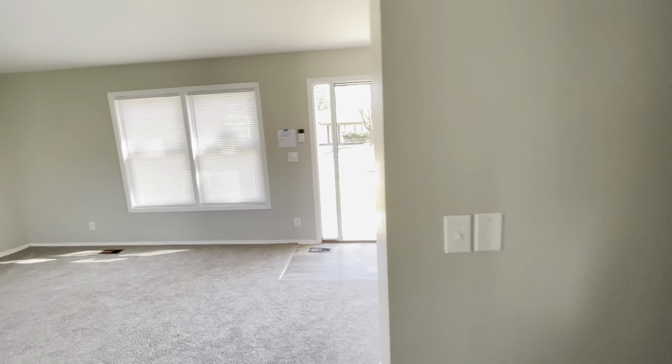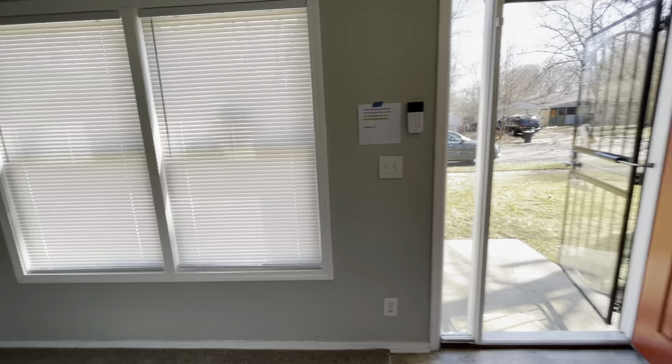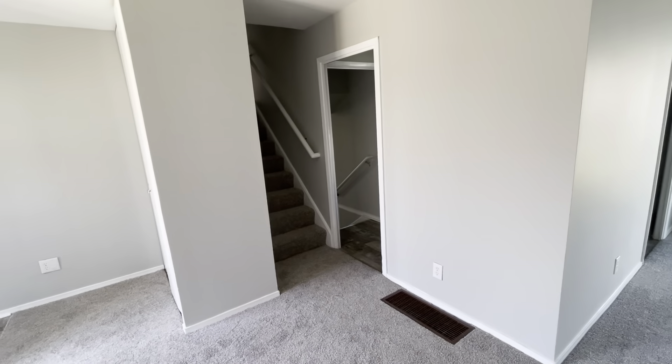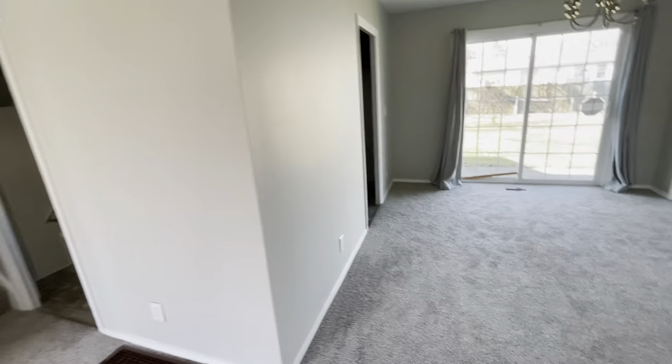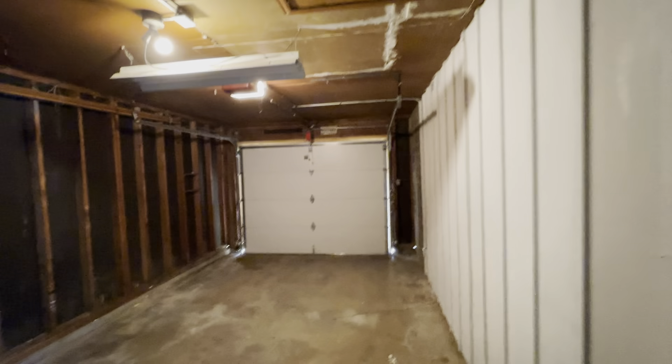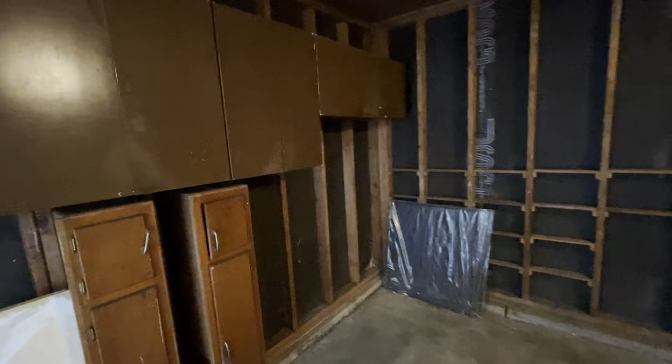There is a bathroom down here. Here's your bathroom — it's a shower, really small. Remember, because we're below grade, it's not going to be marketed as an additional bedroom, but from a functional standpoint, you could put a closet in here. You could close it off, put a door here, open this portion up, put a wall for the vents, and have it directly off the room down here for bathroom access.